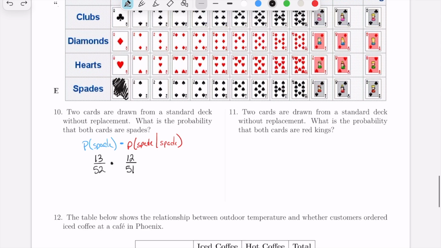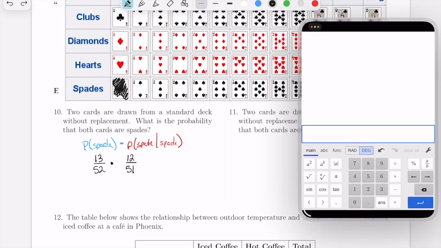You can multiply these. Probably the easiest way to do this is going to be on your calculator. There's a lot of this that reduces down quite a bit. Like I know that 13/52 is 1/4, and 12 out of 51 is 4/17, and this will just be 1/17. But I've done a lot of fraction work and played with a deck of cards quite a bit, so I know that. It's probably much easier to just go here to say 13 out of 52 and then times 12 out of 51 and then hit our fraction button, and we still get 1/17. So go ahead and use your calculator. That's just good.